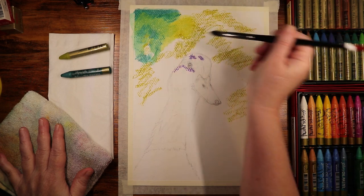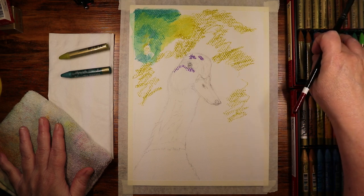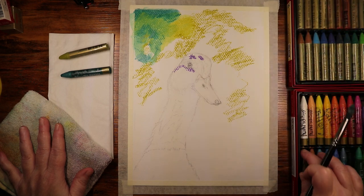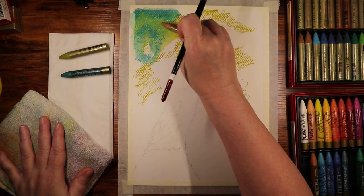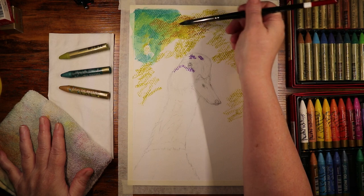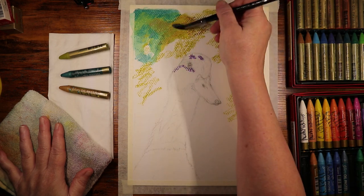Do we like that dark green up there? I feel like we should mute that out a little bit. Maybe with some... I don't really want to use blues. Maybe we'll mute it out with some... Oh, we could use some of this shiny ochre. Like that. Right on the wet. Ooh, it's very smooth on that wet. Just gently kind of pushing the pigment around.